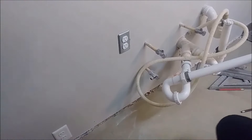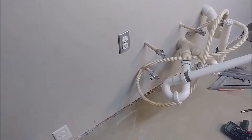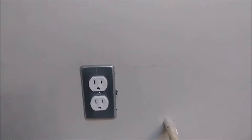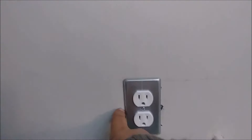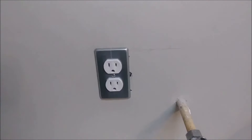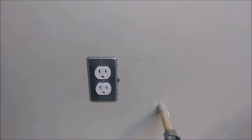Now the job is finished. I can show you from close proximity the way it looks. Over here I cut a little bit more than I really needed — you can actually correct that with compound. Here it's actually perfect, no problem with the way it looks. We're going to use it safely when we connect the garbage disposal to it.